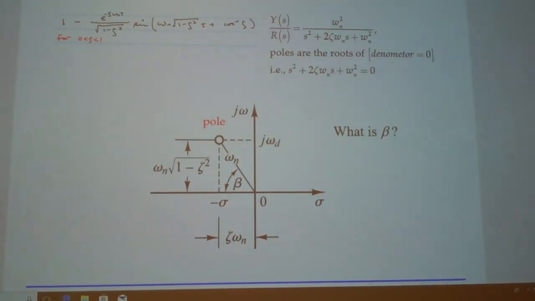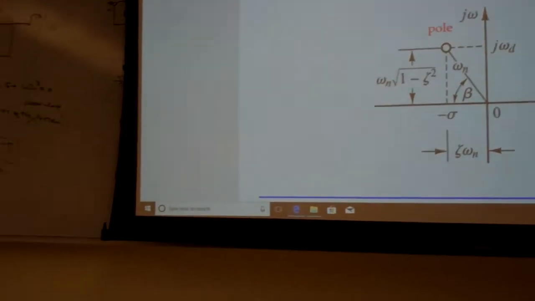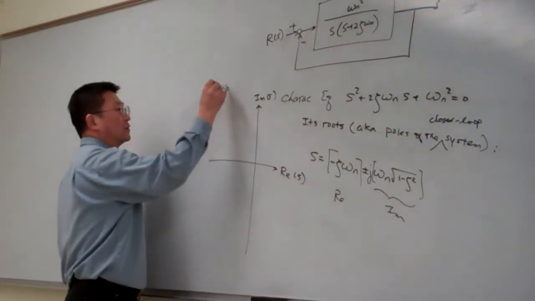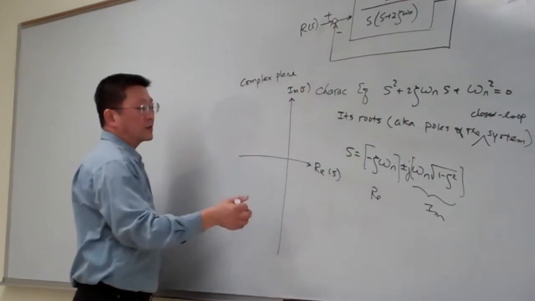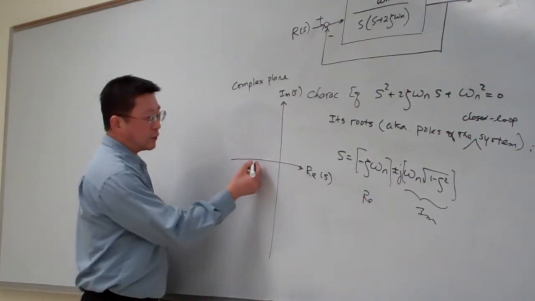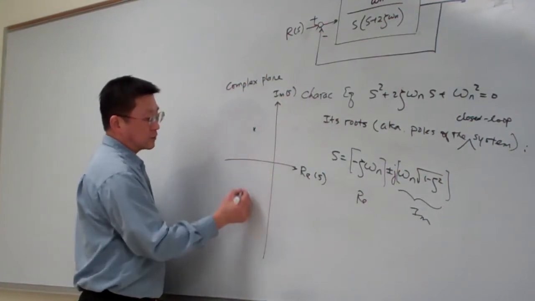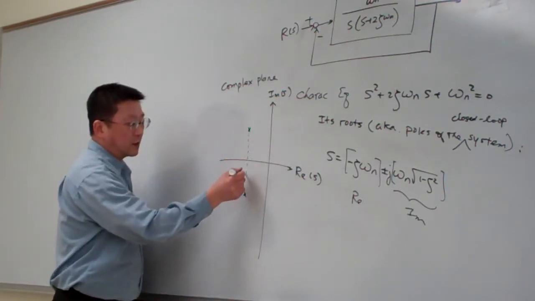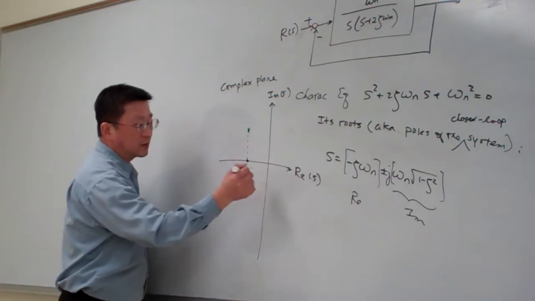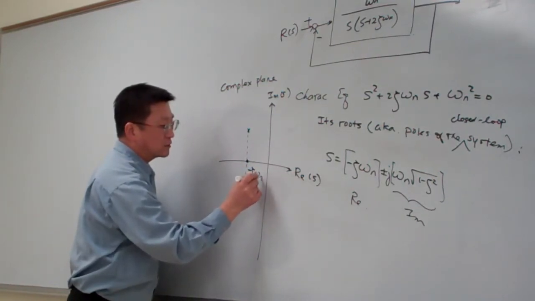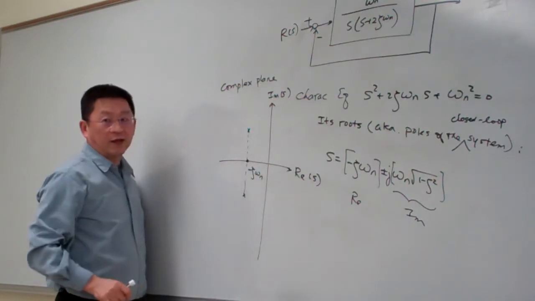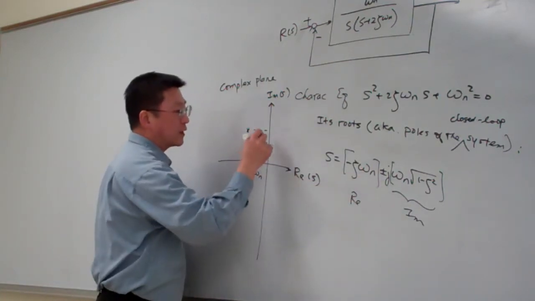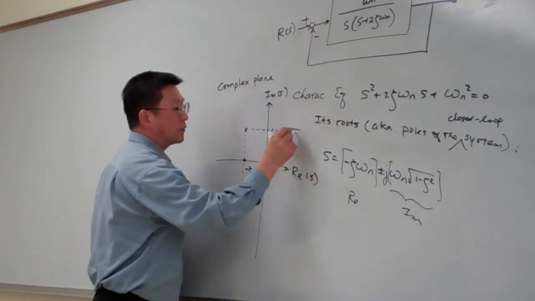So here, let me plot this: this is the real axis, and this is the imaginary axis. So this is called the complex plane. Okay, so if we plot the complex number, for example, say we have a complex conjugate, so that is the location of the two poles here. The real part has the magnitude minus zeta omega n, a certain negative number. And the imaginary part is given by omega n times the square root of 1 minus zeta squared.